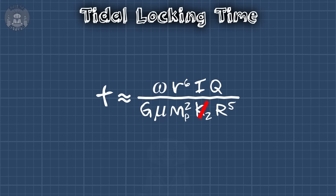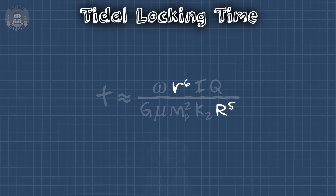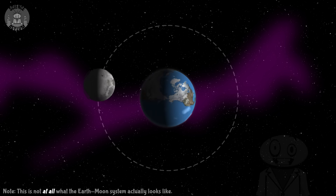If you're trying to calculate this for any other object, just give up now. We can see some patterns in this equation though. If the elasticity is zero — meaning the moon is perfectly rigid — then time is infinite. Tidal locking never happens because no elasticity means no bulges. The more energy that gets dissipated, the longer it's going to take. We can also see the radius and the orbital radius are to the fifth and sixth powers respectively. That makes the time particularly sensitive to those values — a moon orbiting much closer to its planet is going to tidally lock a lot sooner.